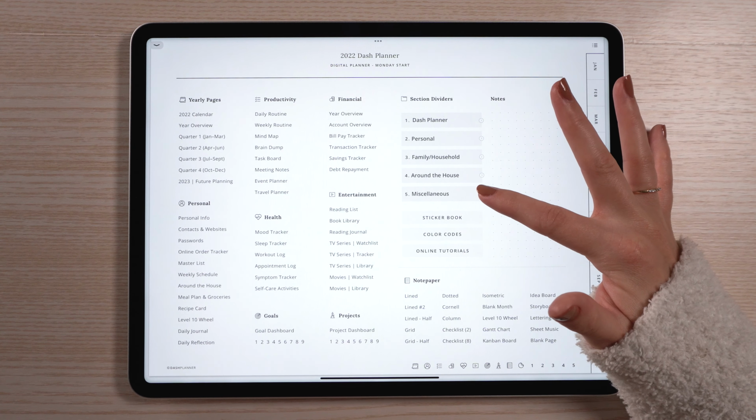However, I did use the monthly calendar, and that was a way to just mark some important things like doctor's appointments, anything that was happening that I wanted to make note of. And then also using the overview page. This was super helpful to jot some things down, check in with how I was feeling, make note if there was anything that I felt I was lacking, like exercise, stuff like that. And this was a really good way to just check in.